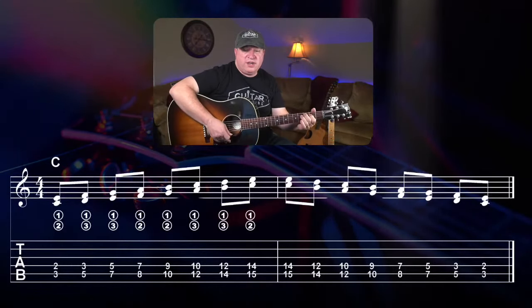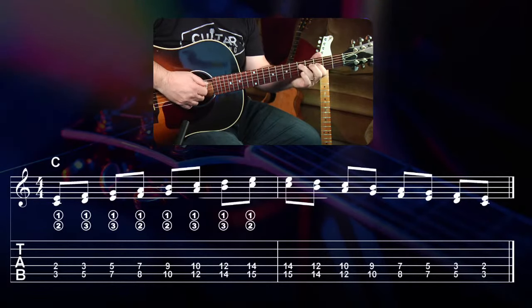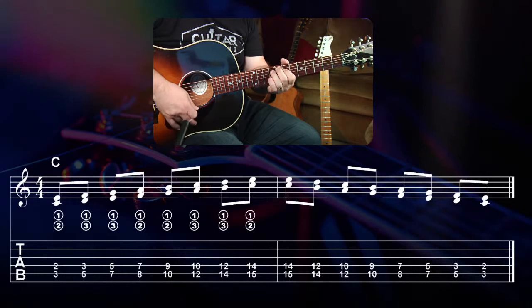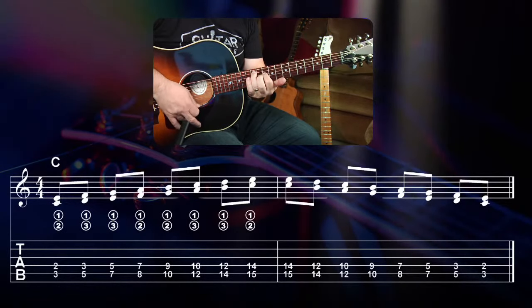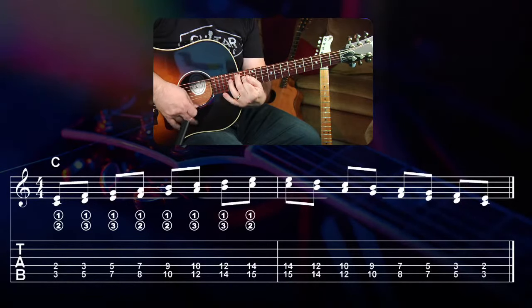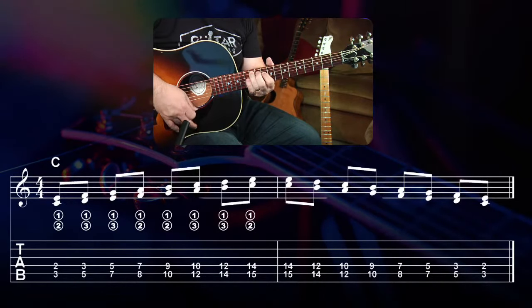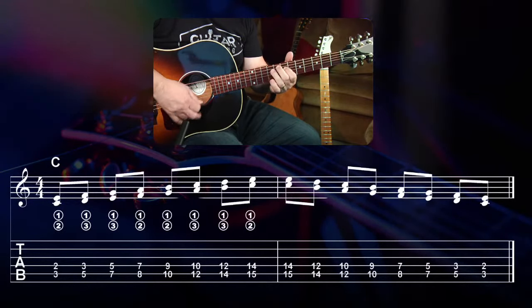Ready? Four beats each. One, two, ready, go. One, two, now a 3-1, go. You're just plucking the fifth and the fourth string. Two, three, four, 2-1. Now 2-1, ready, up two frets. Now another 3-1, ready, go. Two, three, four. Let's go back down, play that top note again, and one. Now down 3-1, go. Two, three, four. Two, three, four. Two, now a 2-1, ready, go. 3-1.